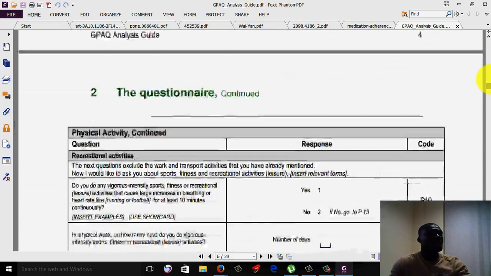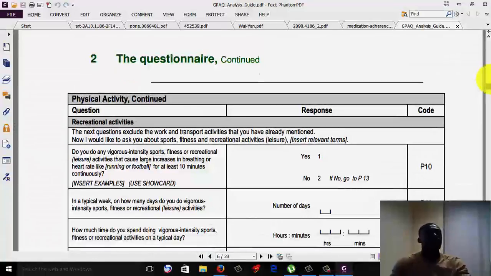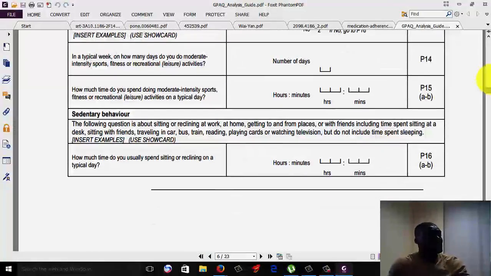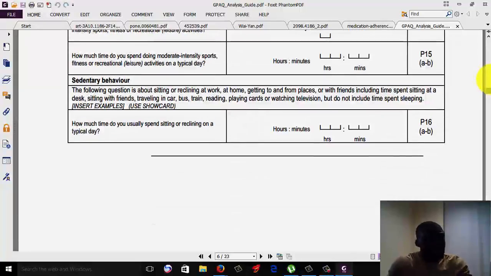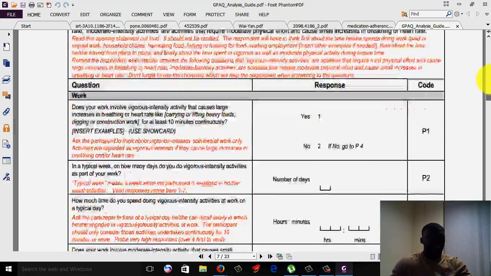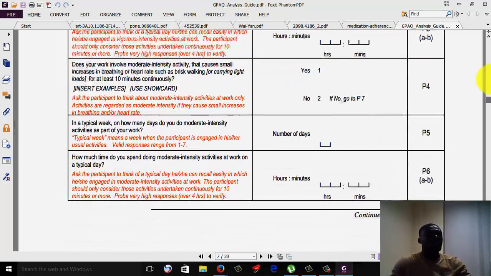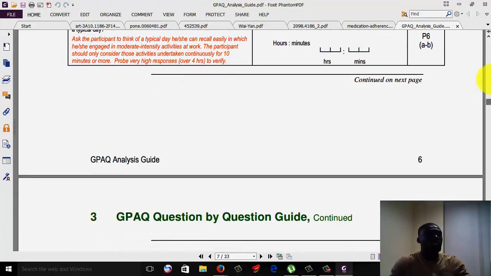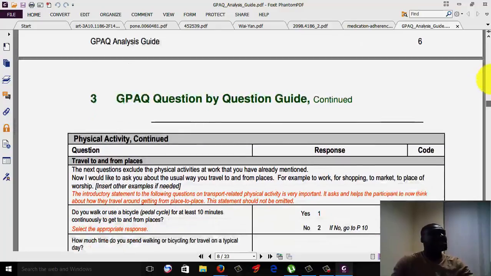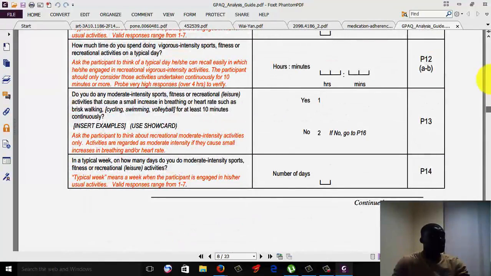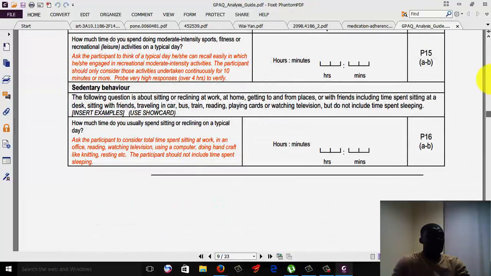If you sit at your desk and you want to do it, so recreational activity, every part of it is assessed. Sedentary behavior. So this will really get you what you want. 23 pages. Yeah, that's a 23-page thing. You might not necessarily need to use all, but you may want to adapt part of it in order to get what you want, the results. How it is designed. So this one will get people to answer for you.